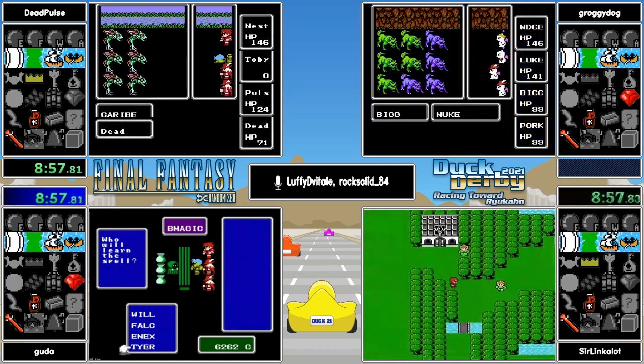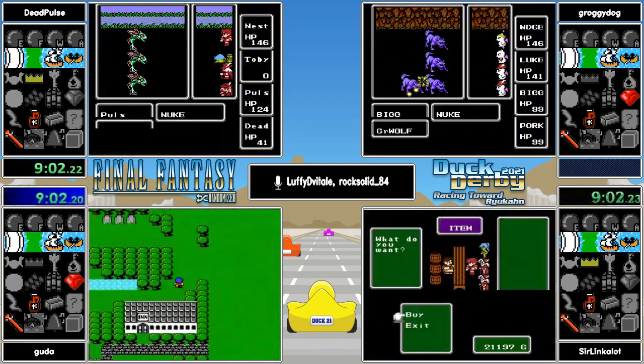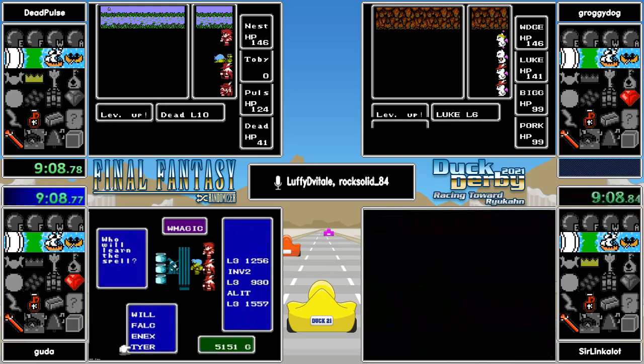And I think I saw Dead Pulse leaving Volcano as well. He picked up his crown. So Dead Pulse and Sir Link-a-Lot both have the crowns, and Groggy and Gouda both picked up their rubies. So this should be fun.